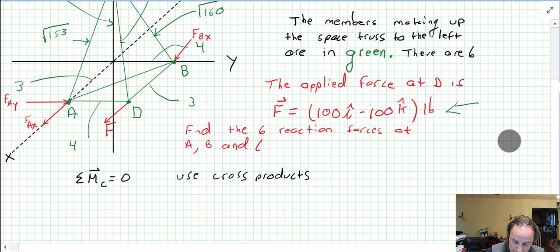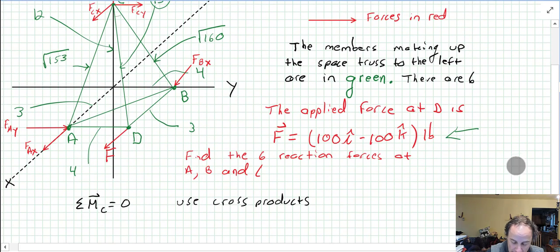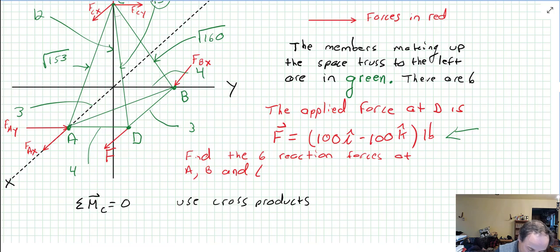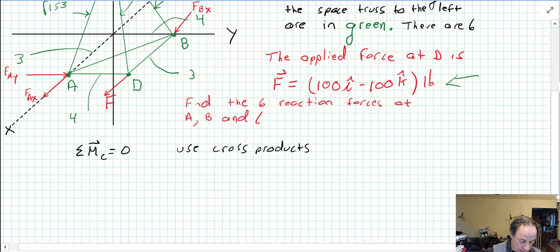All right, so sum of the moments about C means that all the C forces, FCX, FCY, FCZ, are not going to come into the mix because they pass through point C, so they have no moment arm, so their moment is 0. So we're dealing with the other 4 forces: the 2 at A, the 1 at B, and the 1 at D. Those are the forces we're dealing with. So let's write that out. We've got to be a lot more careful in 3D about making sure we don't make bookkeeping mistakes. So we can't leave things to memory.